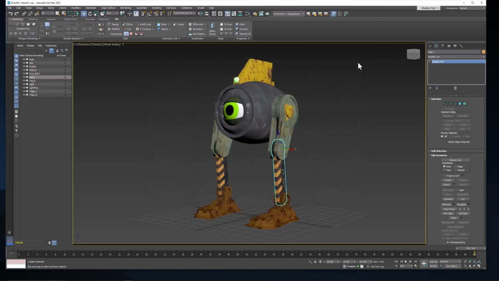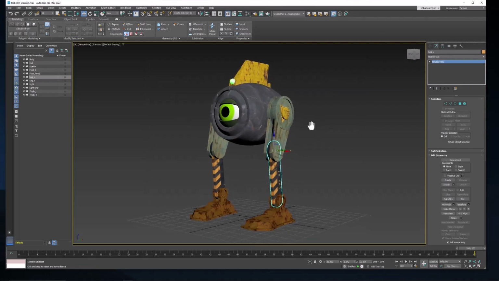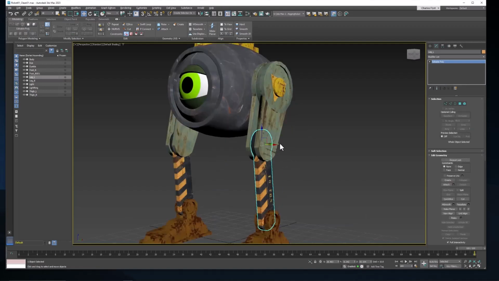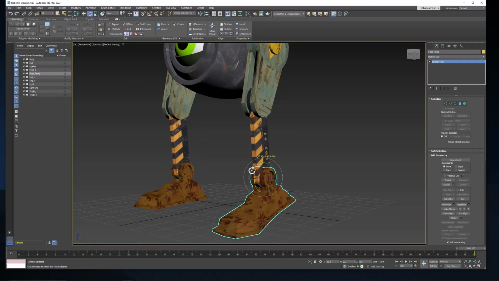So as I said before, organization is key when you're animating. You should always start off with a clean file, everything collapsed, everything named, and no extraneous materials or any other objects in the scene that are not relevant to the animation. Also, I've already centered all the pivot points and put them exactly where they need to be for you, so you don't have to worry about any of that. But normally you would have to make sure that the pivot points for each object are where they need to be to move the object correctly. But I've already done that for you.